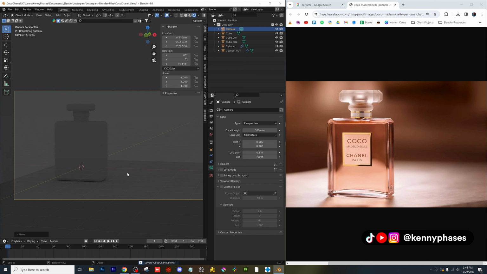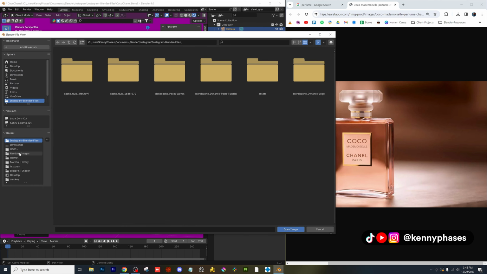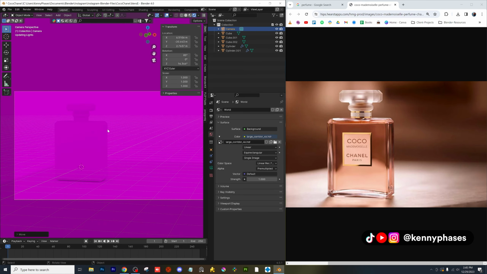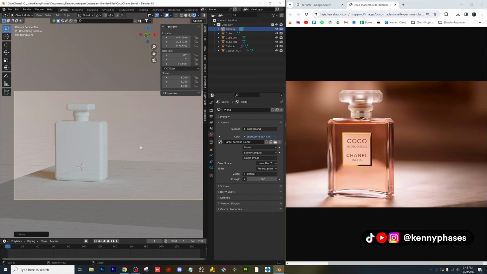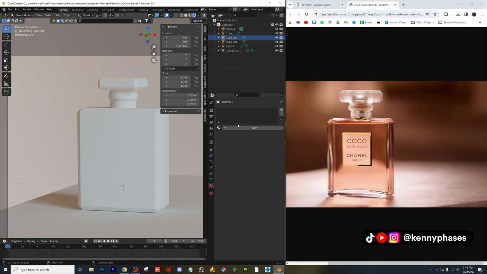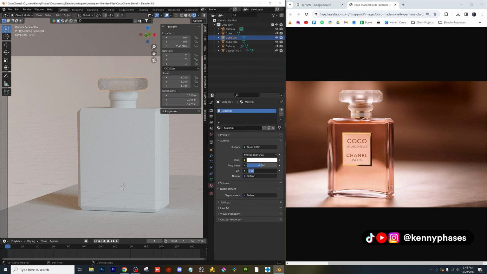All right, let's go into rendered view, and let's start adding some materials in the background. Very first thing I'm going to do is quickly add an HDRI so I can preview my materials. Not a lot of people are going to say this is the best way to do it. I don't really care. It's the way I'm going to do it. Again, this lighting is not going to match right away, but I am going to start by just adding a glass shader to the top here. And we're going to give that a 1.45 for the IOR, and we'll do a slight roughness there.